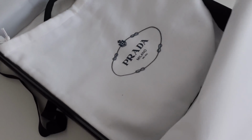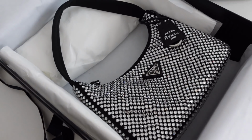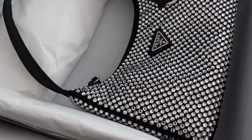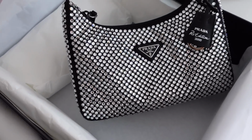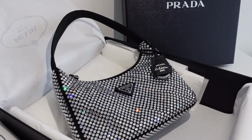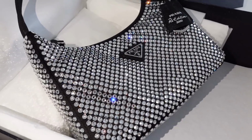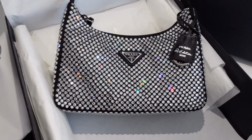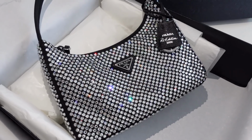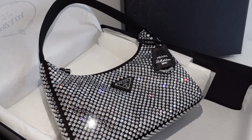I don't normally buy trendy bags, but this one is so special. I love a bit of bling, and when I saw this I couldn't resist. It was sold out for the longest time. Actually, this bag launched as a Dubai exclusive only. It was only available to purchase in Dubai, and it came in 3 different colors. I have seen this in black, white and pink. I think now they have one new color, if I'm not mistaken. I think I saw a silver one somewhere on Instagram.